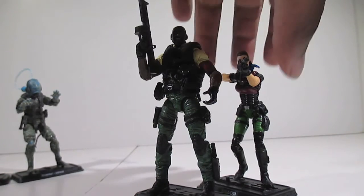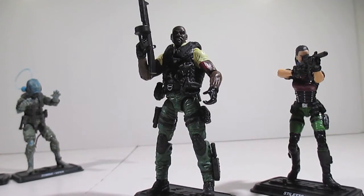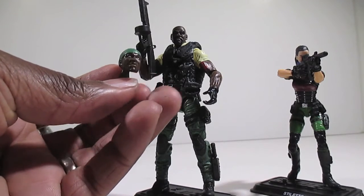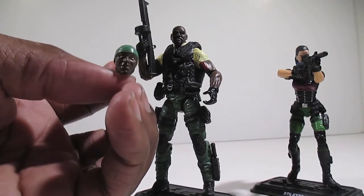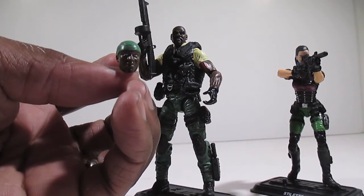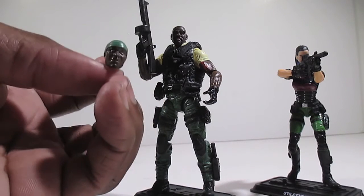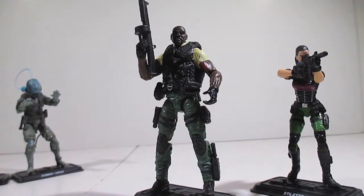So I amped him up a little bit to make him more in line with my other Joes. The figure comes with this heavy duty head. He's also looking up, I'll zoom in on it, but he comes looking up. I just don't need another Heavy Duty. Honestly, the Rise of Cobra Heavy Duty is by and large the best Heavy Duty that I've ever had. He's the coolest looking one. I think it's the best. It's what Heavy Duty should look like. End of story. You know what I mean? We don't even need to talk about it anymore.